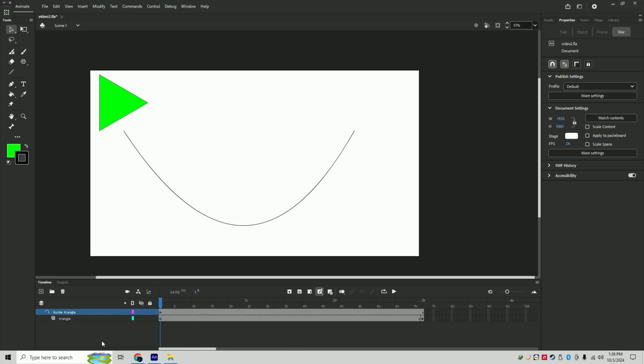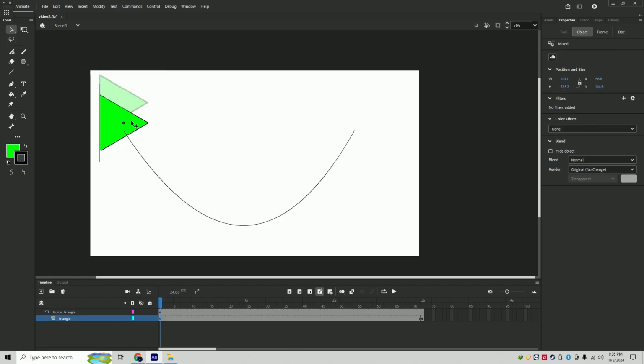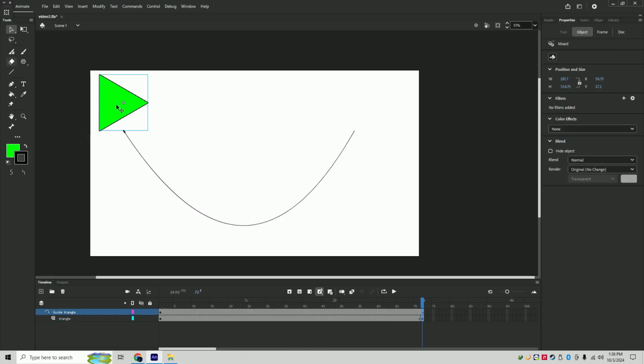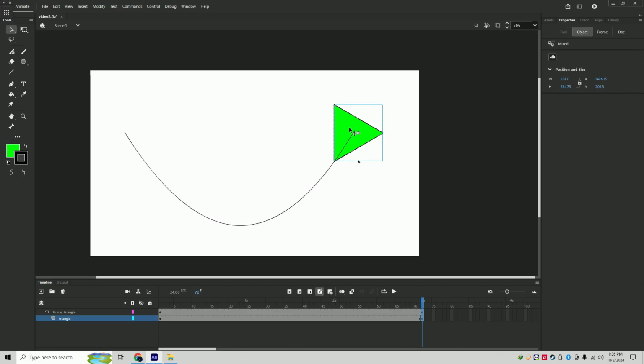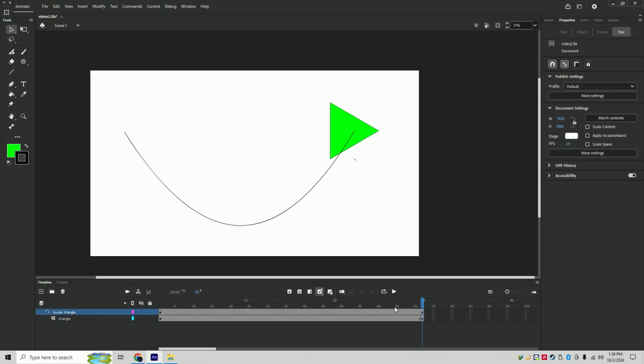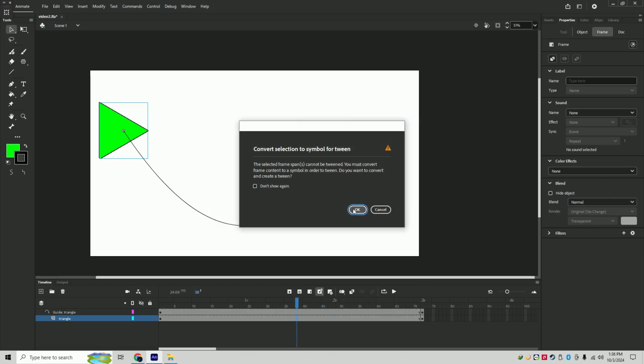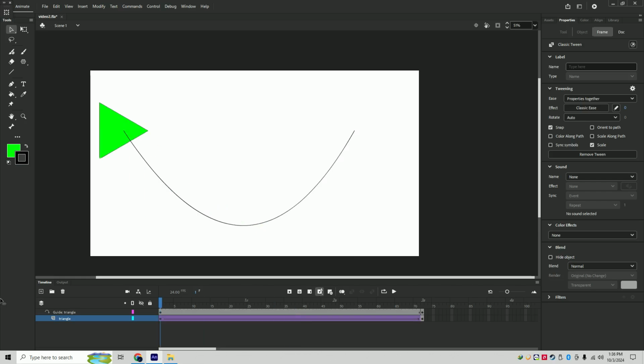Right. Now I'll select my triangle and put it here for my first keyframe. Then I'll select my last frame to set our last place. Right click on the triangle layer, create classic tween. Let's watch it.